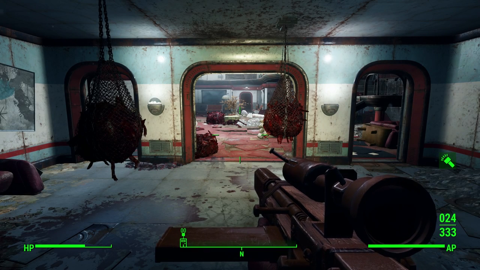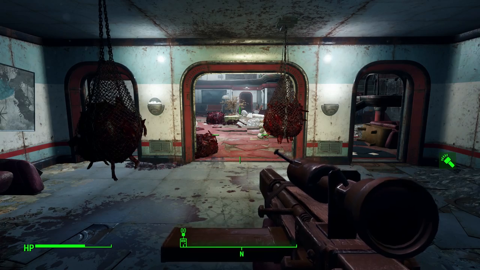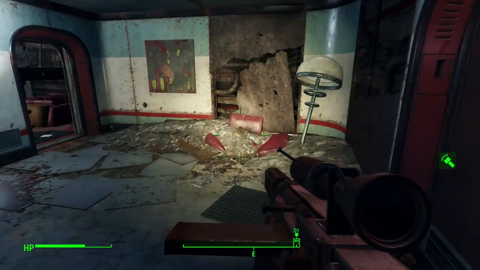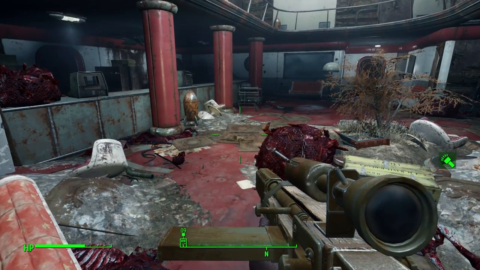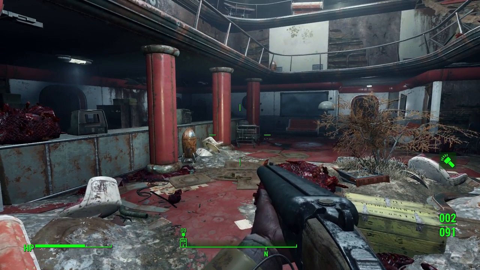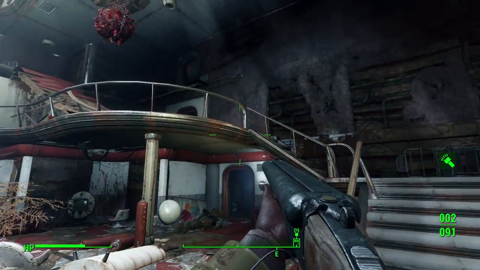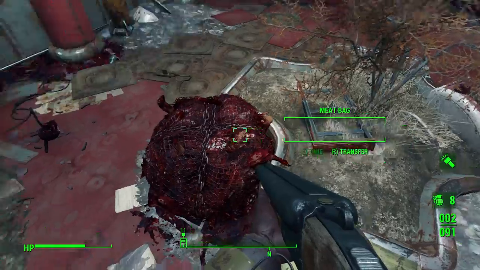Welcome back to Fallout 4. We've just cleared out Medford Memorial Hospital of all of the super mutants. Now it's time to go loot crazy. Let's see what we can find. And, I mean, we've already found something, actually. We found this beautiful shotgun from that legendary mutant. But I'm sure there's quite a few other things here.